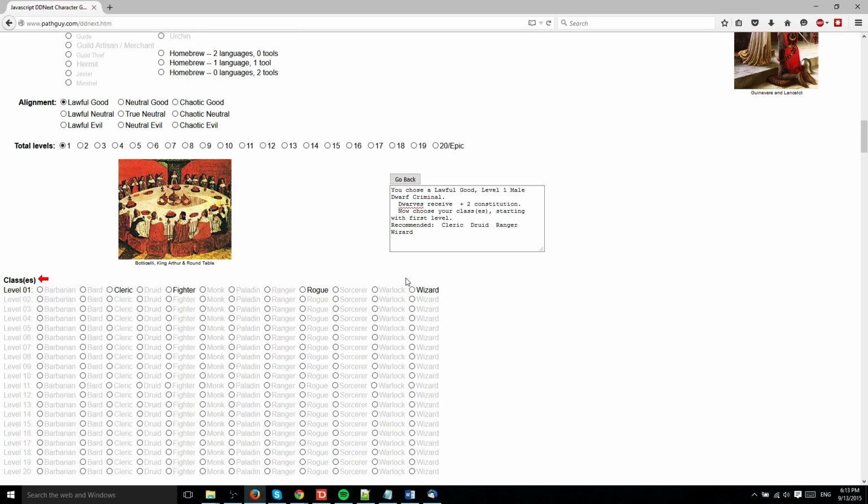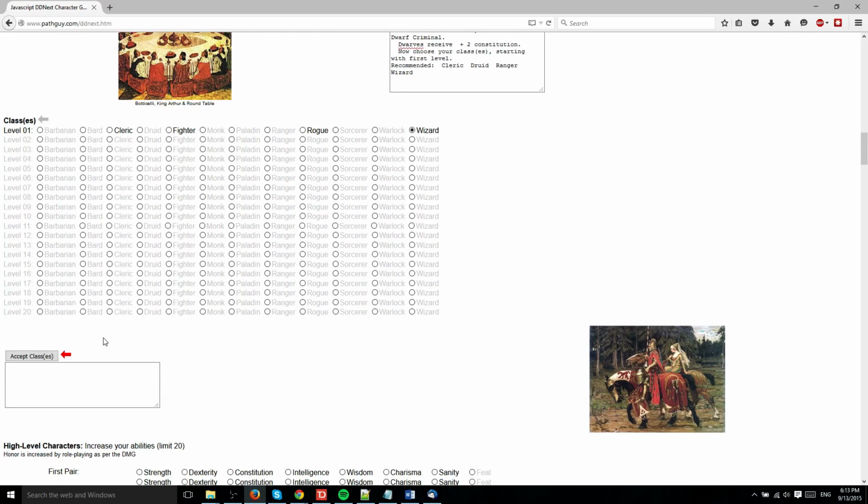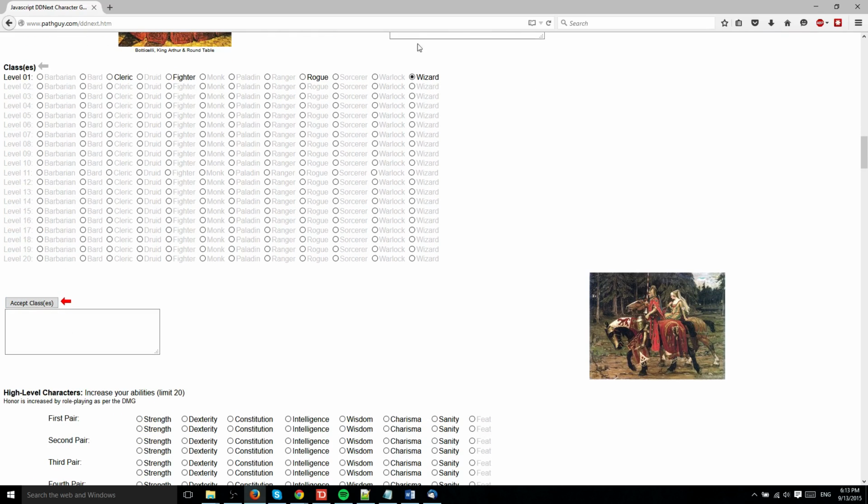Okay, in this case, we'll go ahead and choose Wizard. You can see basic rules, only Cleric, Fighter, Rogue, and Wizard are actually allowed. Those are the 4 most classic, most standard role-playing classes. And in fact, I think that was the 4 basically that were in 1st edition. Not that I ever played 1st edition. Except Wizards were called magic users, I think. But not that that's entirely relevant.